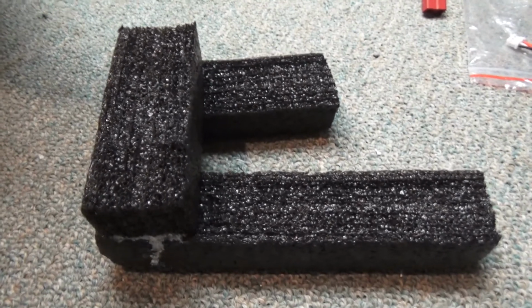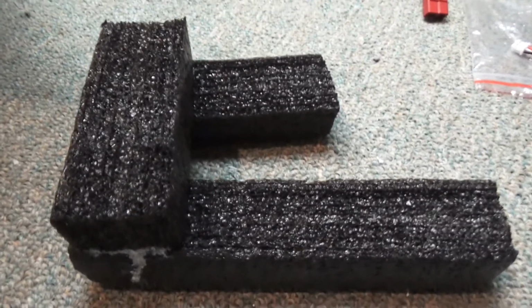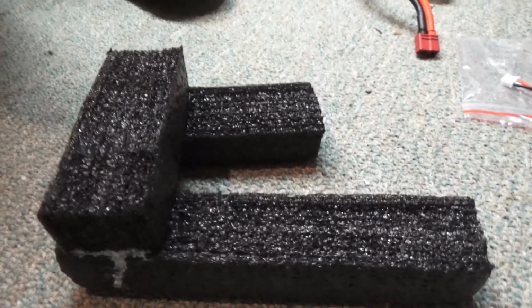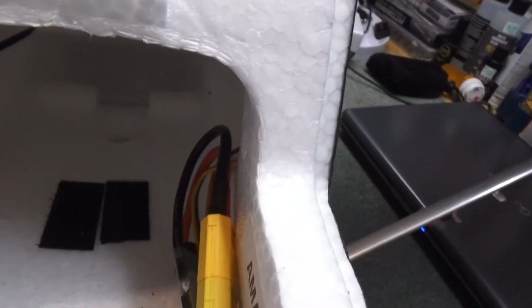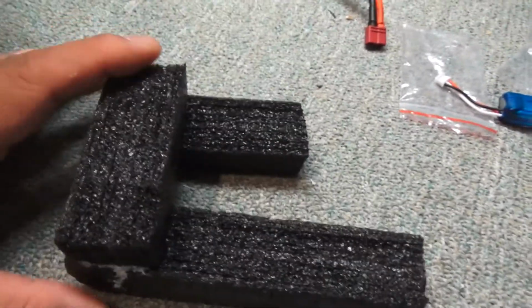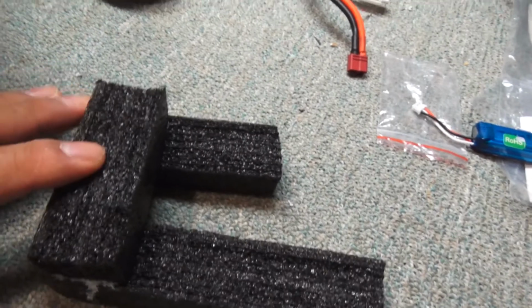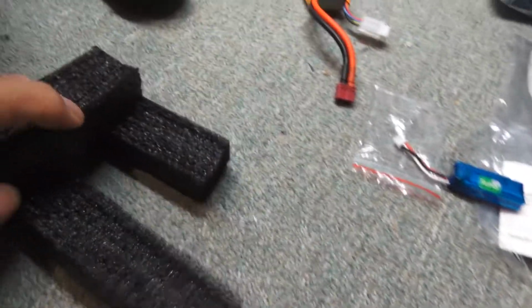Alright, so here it is. Very, very simple to make, obviously. I mean, this does not take a genius to do. And let me just show you something inside. As you can see, there's a little area there that you can push that foam into, and that'll hold that in there nice and snug. And the reason why I have this side shorter than this side is because this is the side where the ESC is, and I didn't want that in the way. I just wanted to make it as clean and as simple as I can.